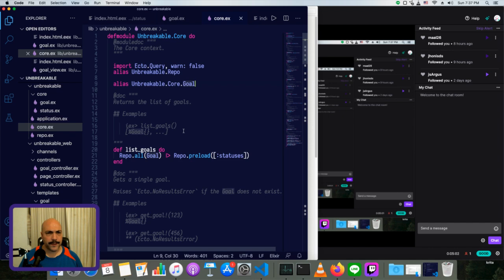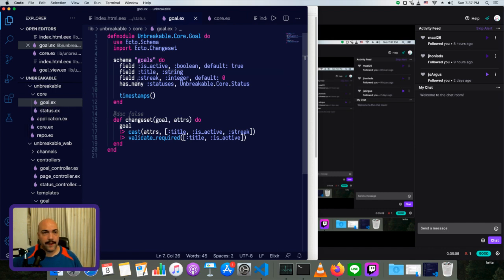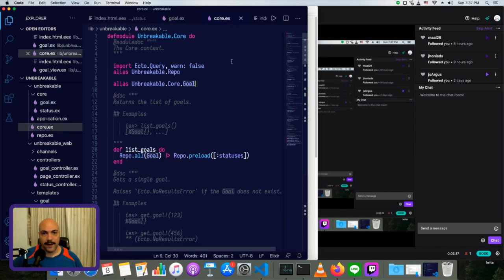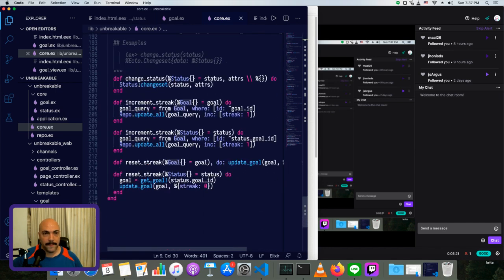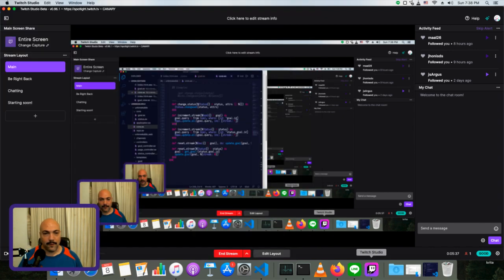What I need to change first is that right now the goals have a streak field on them, which is just an integer, and I'm doing the calculations for that in the context module. I've got this increment streak, give it a goal, and then we just increment the streak count by 1. Then I've got a reset one, and my plan was, say your goal is to work out every day, I would look at your update for today, and if it's false, then I'd set the streak to 0. And if it's true, I'd see what the streak was and increment it by 1.